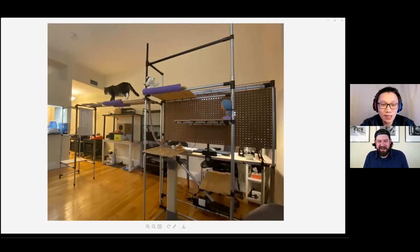Yeah, because we actually don't have much stuff. We just have a lot of conduit and a lot of connectors, and we build stuff. I'm still thinking about how to improve this structure, to use scrap material but make it smaller, maybe lightweight but stronger, and more friendly to Mandu. For now, he doesn't love to use this one, the bottom shelf.